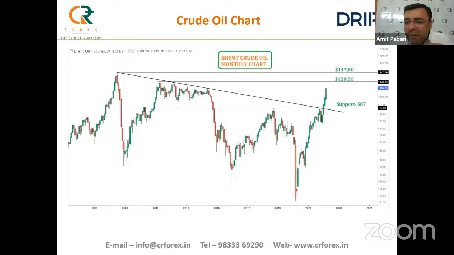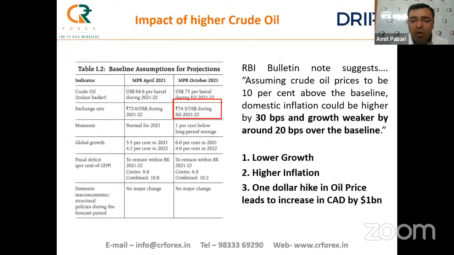Russia produces 12% of the total crude production, and the US is going to put sanctions on it. Definitely there are talks that they will lift the sanctions on Iran, but Iran produces and exports less than 3% of the world's total, so that is all they will be able to export. So there is going to be a huge difference between demand and supply, which will take the crude oil prices higher. Now, if the crude oil price goes to a higher level, what impact will it have on our country and our currency?